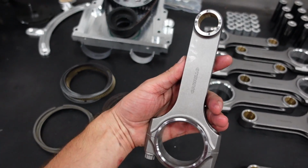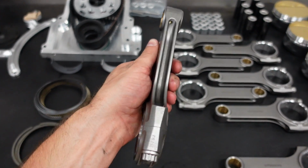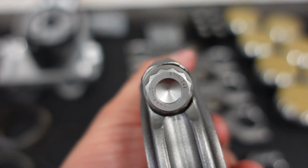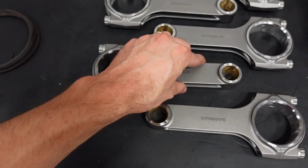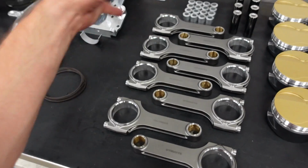So it might look simple right here, but the actual material thickness throughout this guy is insane. And these are going to run the CP Carrillo custom CARR, C-A-R-R, connecting rod bolt, which is again the best rod bolt available on the market in the aftermarket engine world.